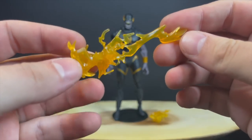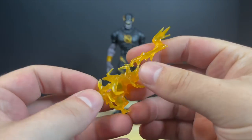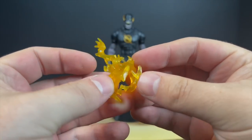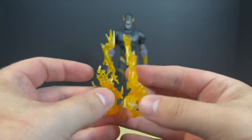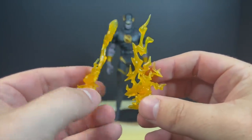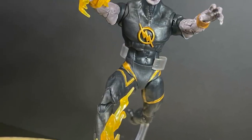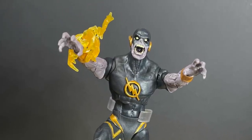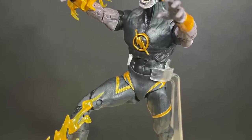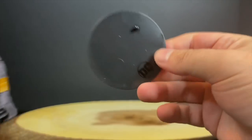Dark Flash does come with some speed effects and flame effects — two very different effects, which is actually really cool to see. I'm always happy when you put powers for an action figure in a box. One of the effects clips on, one of them you kind of have to force through, but you can get some good speed running looking poses out of him.